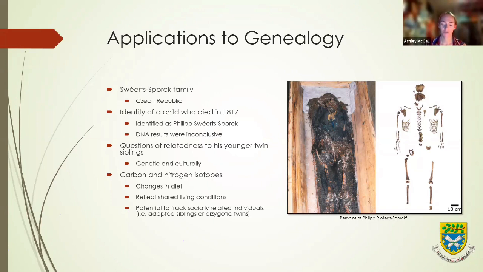Carbon and nitrogen isotopes were used to determine dietary similarities between 11 individuals from this family, including 3 young children. Several samples of the same individuals were taken to determine a range of results across various points of their lives. So this was done by sampling multiple points on the teeth. The hypothesis for this type of interpretation is that if these individuals were raised in the same household, their dietary signatures at the same ages should, in theory, be similar.